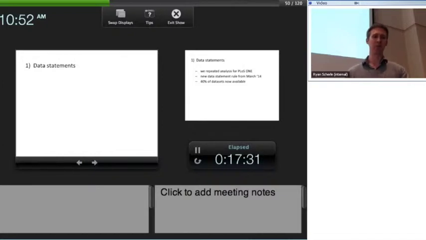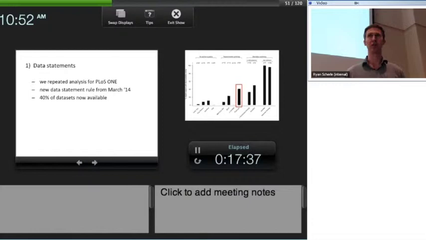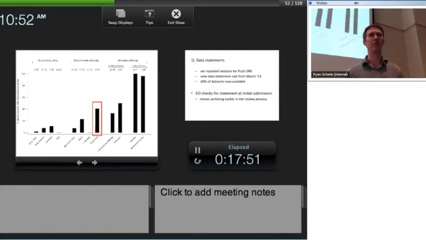And so an often great opportunity to test the effectiveness of data statements, and in fact also strengthened policy, came up when PLOS ONE brought in their new policy in March 2014, which did require a data statement to appear in the paper. I examined papers submitted to PLOS after that date that had the data statement in, and examined what proportion of the structured data sets were now available. It leaped up to 40%. So that's a good sign that data statements are an effective way of pushing authors to archive the data.